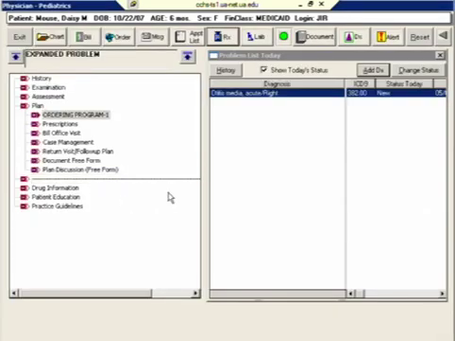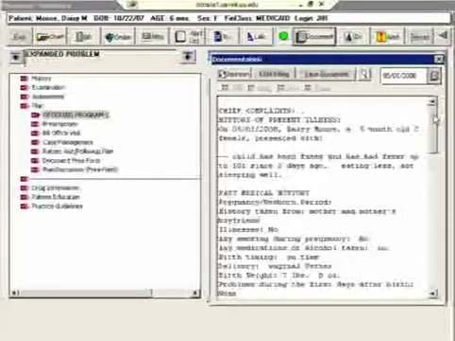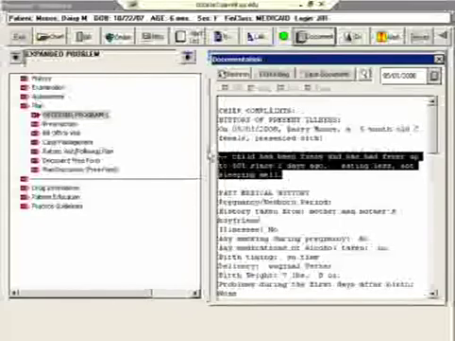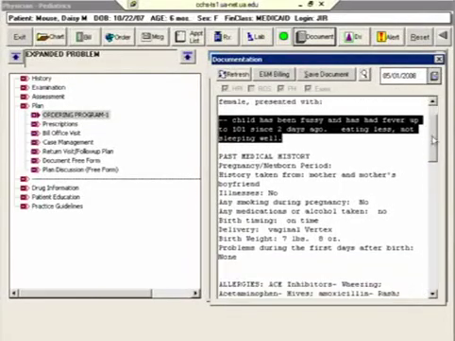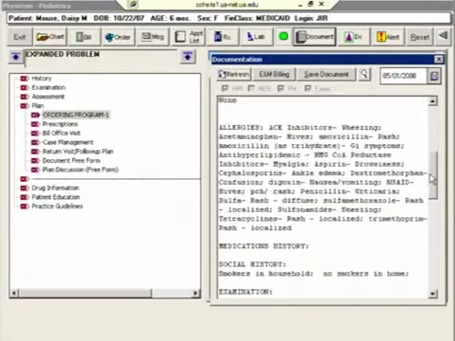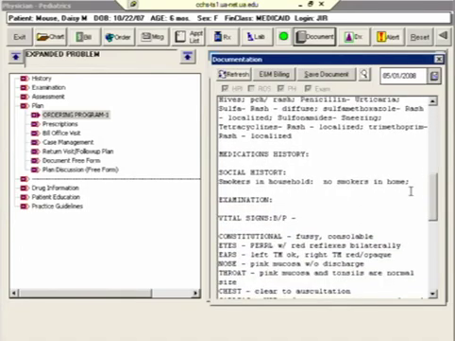So now, as we've gone through and done all these things, we can look at our document and we see that we've pretty much just generated our whole note. The history that we typed in is there. The past medical history, which we reviewed, is there. Her allergies are listed, medications. The social history that we entered is there. There are no vitals, but there would be if a nurse had taken vitals on that patient.